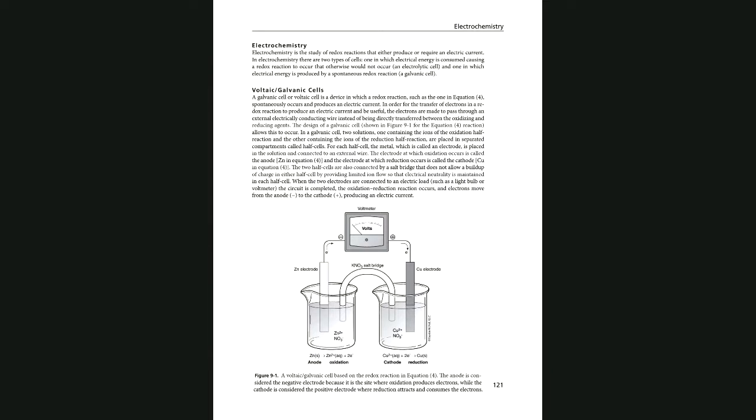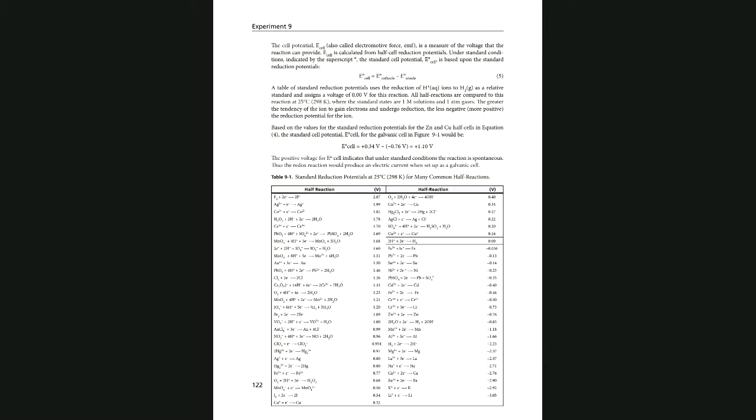And when you have a voltmeter here, the direction in which the electrons are moving is also shown by the voltmeter, or you could see that electrons are being transferred from one cell to the other. Cell potential shows the activity or reactivity of the metals. Basically, the metals that can give electrons more easily have higher potential, or they have more metallic properties.